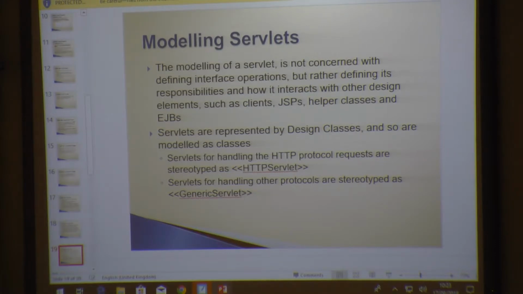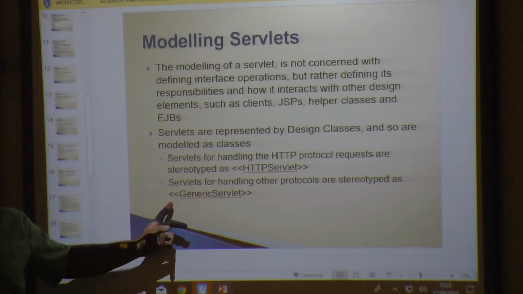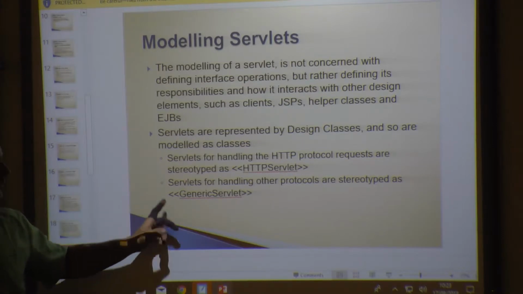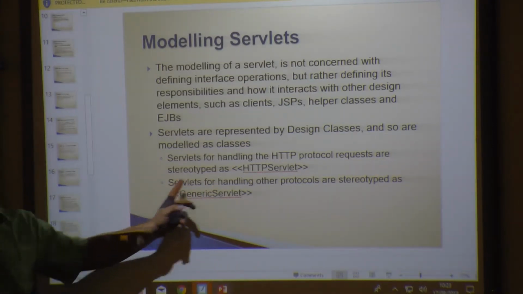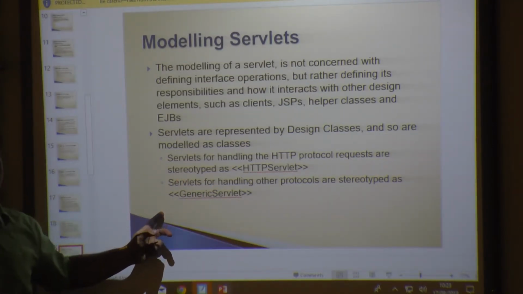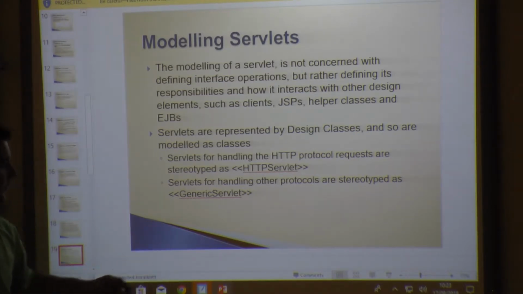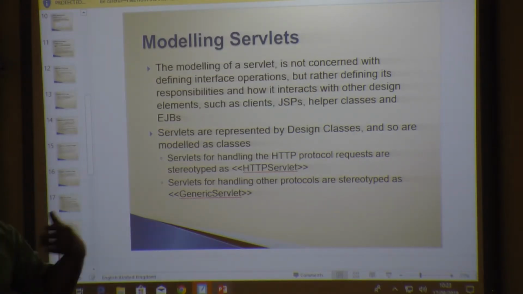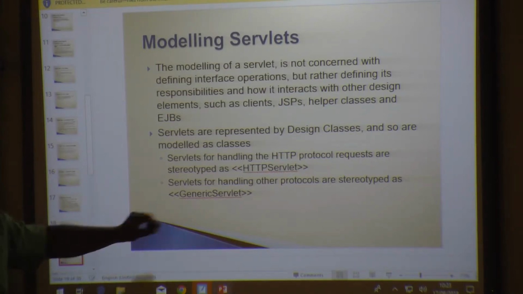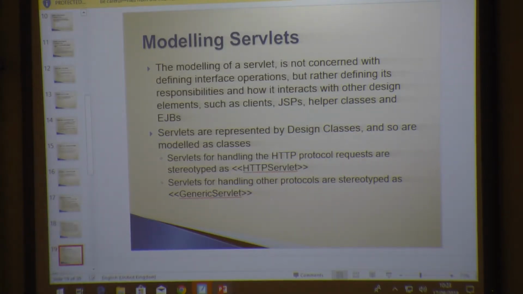If you are sending data via a file system, FTP, for example, or you are sending an email, you are using SMTP or POP or so. That is using other protocols which is beyond this.